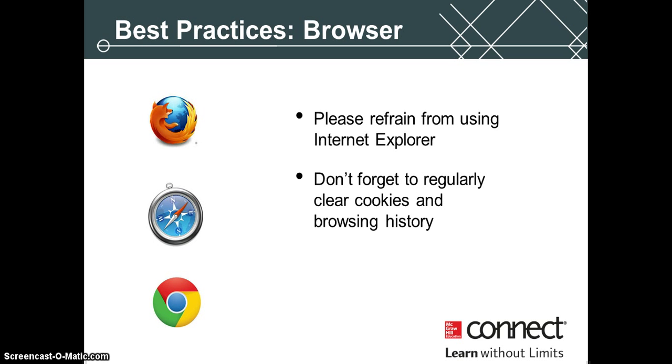For the smoothest experience in Connect, I recommend using one of these three major web browsers, Firefox or Chrome if you have a PC at home. If you have a Mac, Safari works fine. We do ask that you refrain from using Internet Explorer when accessing Connect. Much like an application for your smartphone, Internet Explorer updates a little too quickly for McGraw-Hill, and it can create for a bit of an unuser-friendly experience.